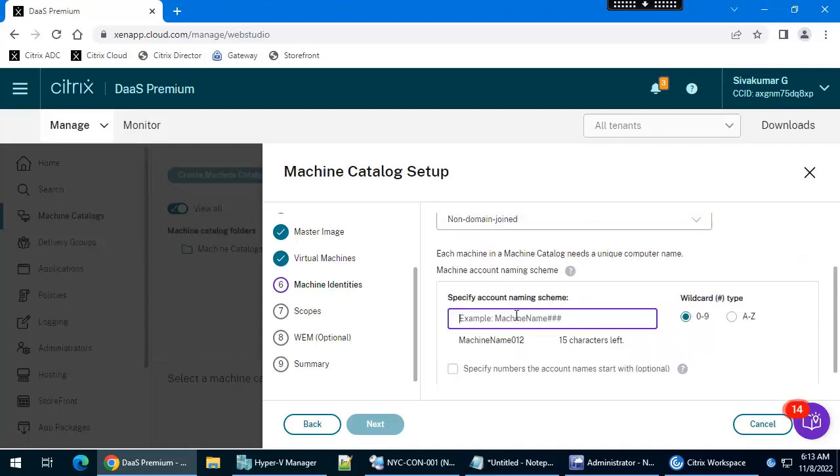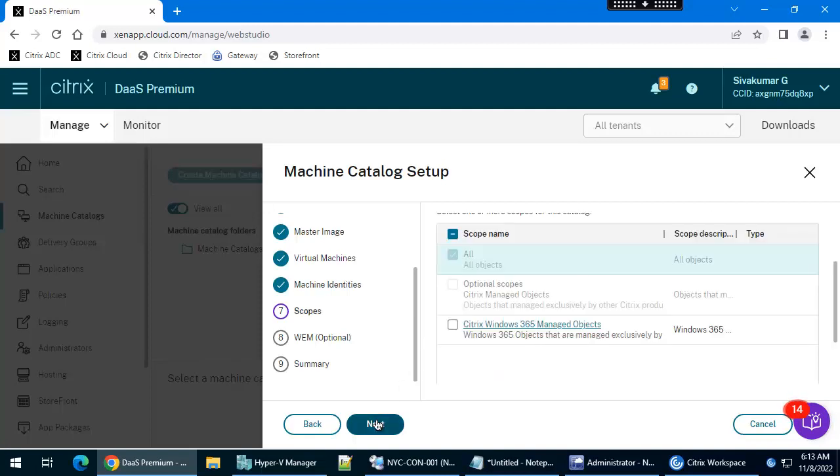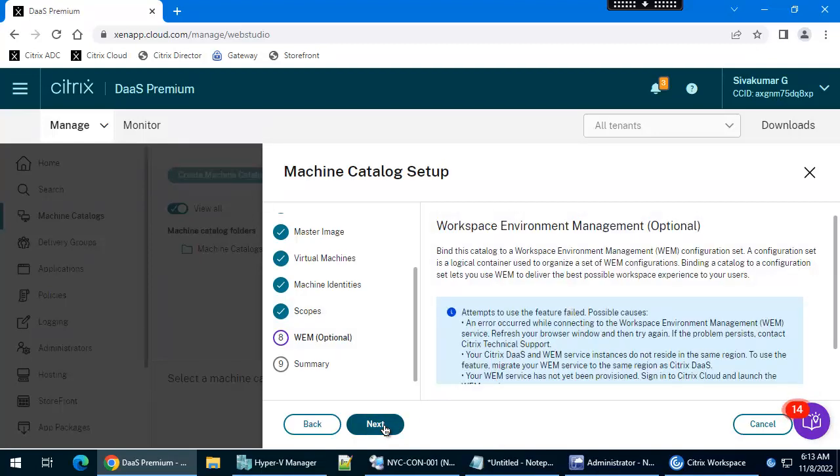Here we need to mention the machine name, for example, non-domain VM. This is the naming convention for the VM which we are going to create. So click next. For scope, I'm going with all objects.